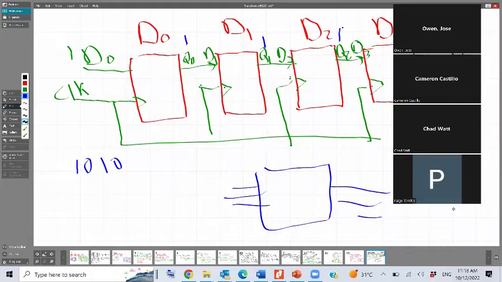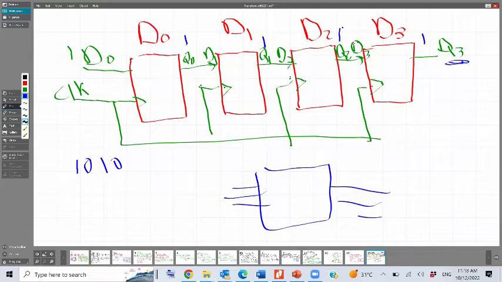Yes, sir. Would you please tell me those green lines connecting the D flip-flops, what those will be? Are those input or output? They output from one flip-flop and input to the next one. Right. I need to declare them in the entity as input or output. What should I do?